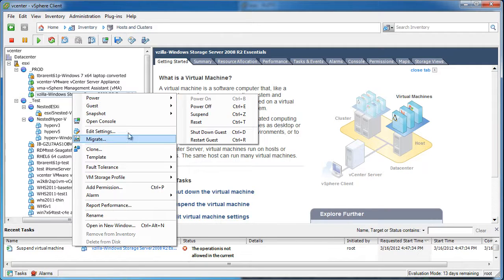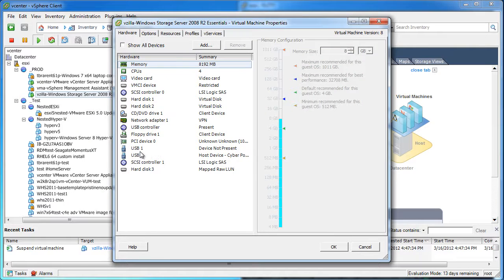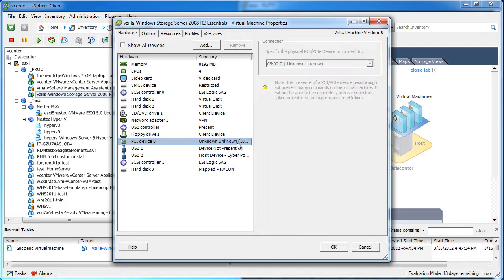Not allowed in its current state. Let's have a look. So we've got USB devices mapped to it, and a raw device, a mapped raw LUN. I don't have any USB 3.0 or PCI devices. Oh, there I do, right there, unknown.